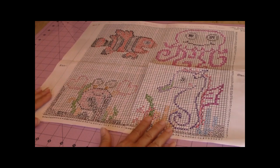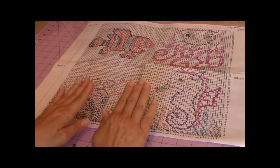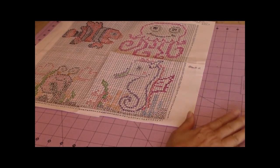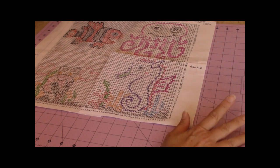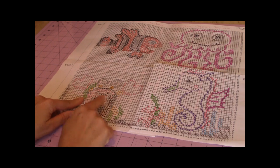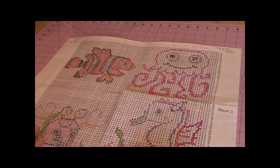Basically, what I do is I get an image of how I want to complete the bottom of the blanket. I'm going to have 3-4 blocks at the bottom of the blanket. In the bottom, I'm going to have a bunch of corals, and in the middle, I'll probably have some other surprises. When I get to that point, I'll reveal what graphs I have for that block. So for these 4 blocks, we're starting with block 1, which is the crab. Block 2 will be the seahorse. Block 3 will be the clownfish. And then block 4 will be the octopus.